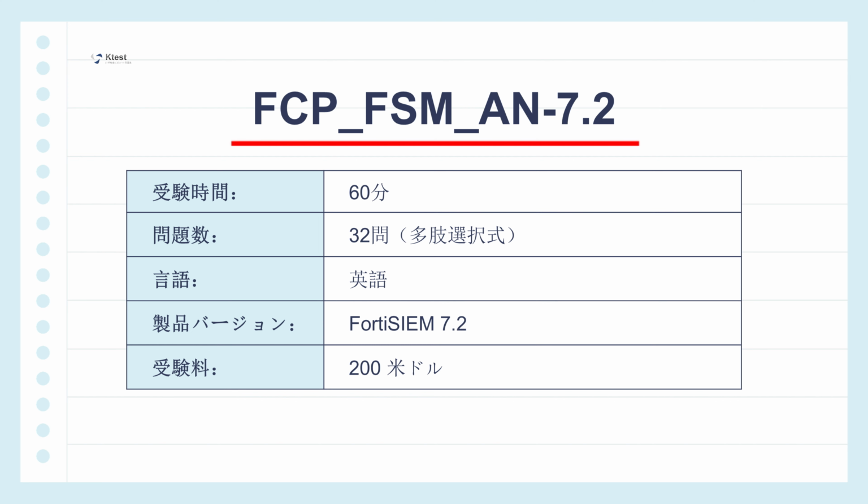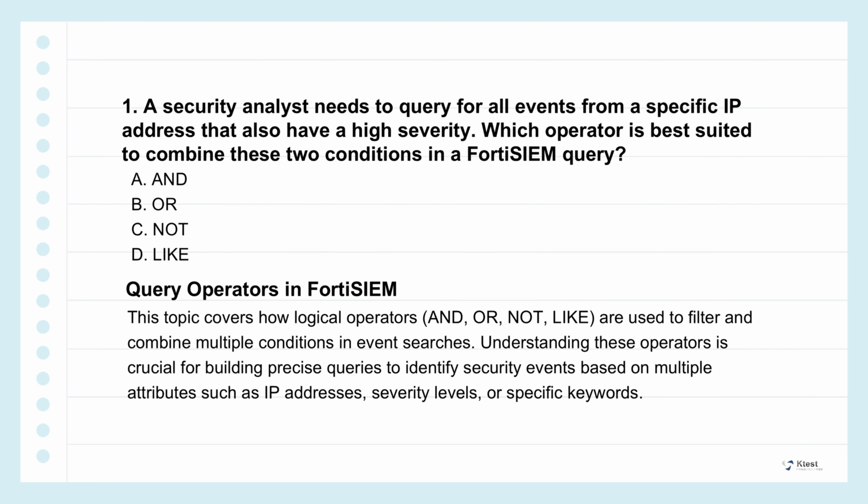Okay, let's unpack this. First off, that sheer volume problem you mentioned, billions of events maybe? How does an analyst even begin to look for one specific suspicious thing? It really starts with understanding the query language, specifically the logical operators. Let's say an analyst is looking for something specific. They suspect an attack from a known bad IP address. Right, okay. And they only want to see events from that IP if they're also marked as high severity. So it has to be both things at once, not just one or the other.